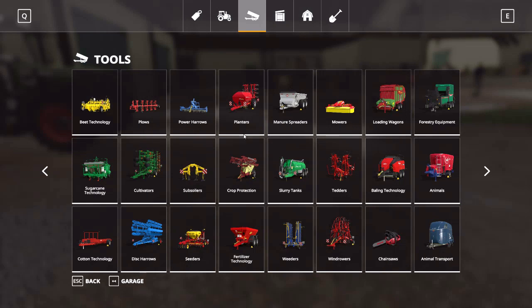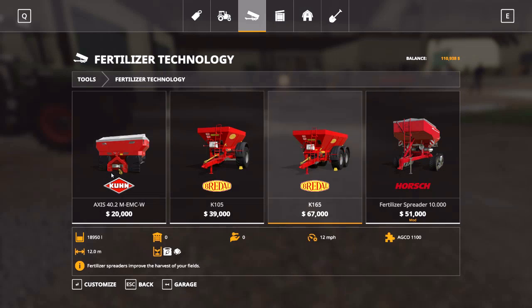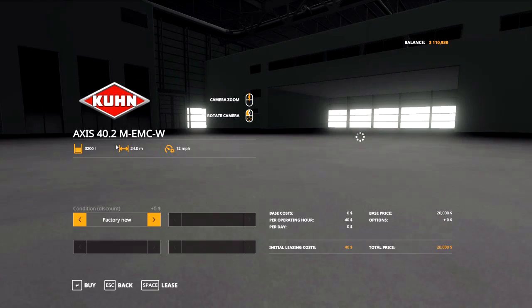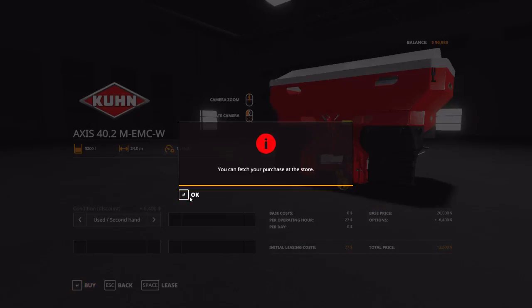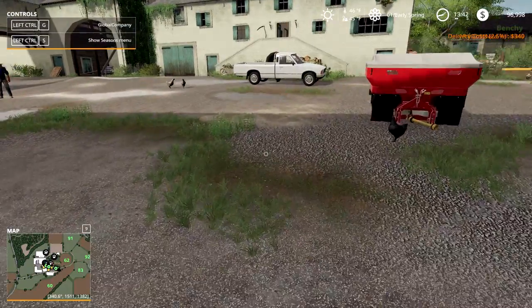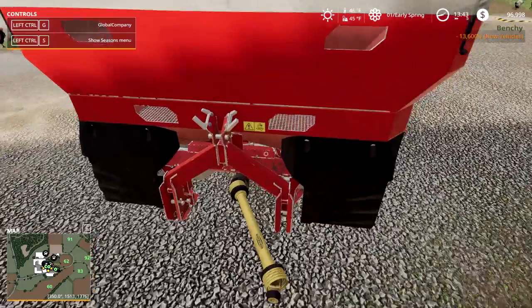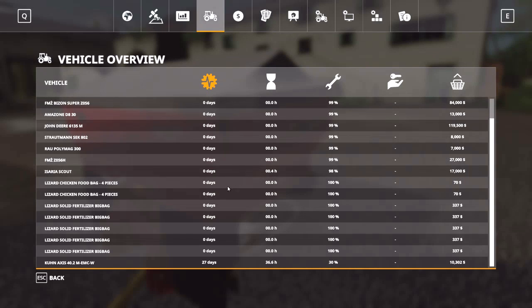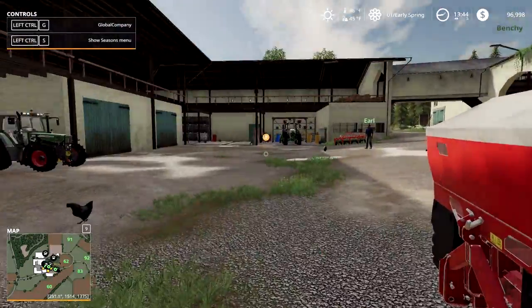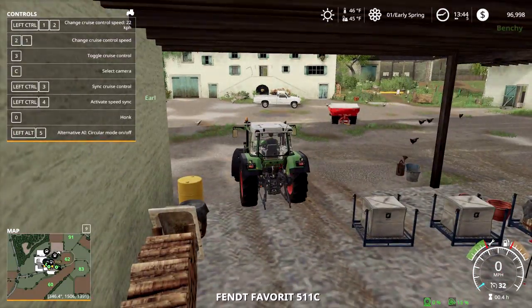But we're also going to need, before I buy it, a fertilizer spreader. And we're just going to end up using the little guy. That's an interesting one. We're going to buy a used one, just because I want to see how the used one works out here. So how's it look? Looks pretty good. I mean, it looks a little rough around the edges. Could be worse. It's a little dirty. It's 27 days old. It's at 30%, so we probably will have to fix it right away. That's definitely a plus.